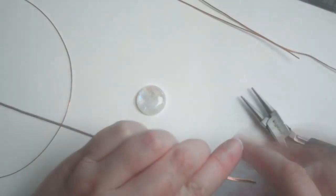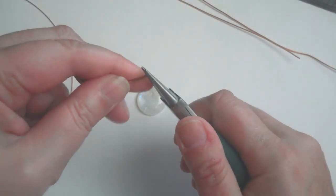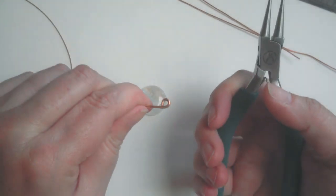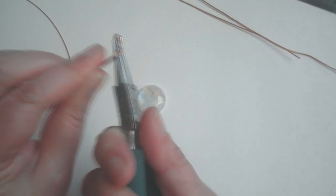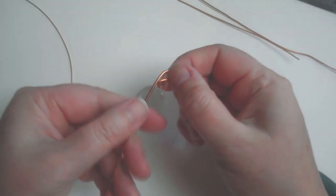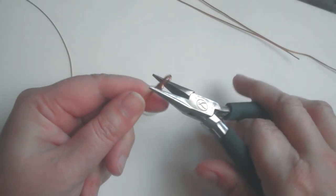Taking one end of my 1.6mm or 14-gauge wire and my round nose pliers — I've got about 12 inches here. Grip that with the round nose pliers and bend. This is quite difficult because it's a heavy gauge wire. I've gone all the way around and touched the wire, putting the pliers back into the loop, using them as a pressure point to push against so you get a nice bend back — all the way back. It looks like the end of a shepherd's crook.